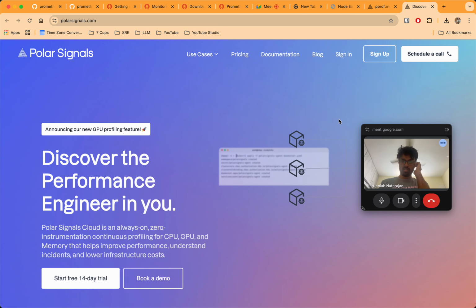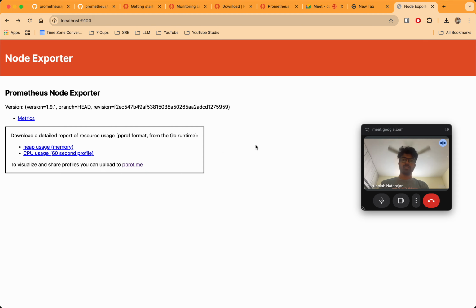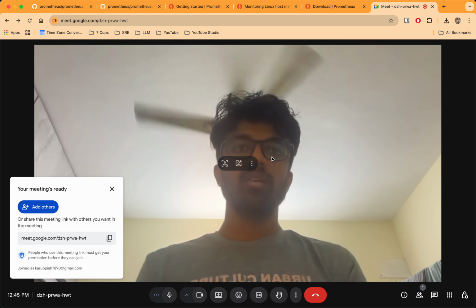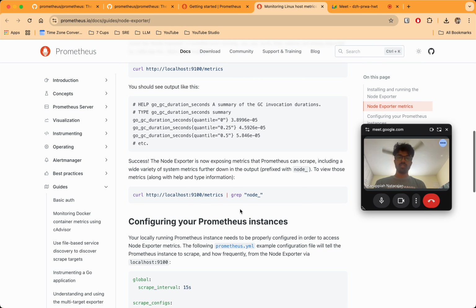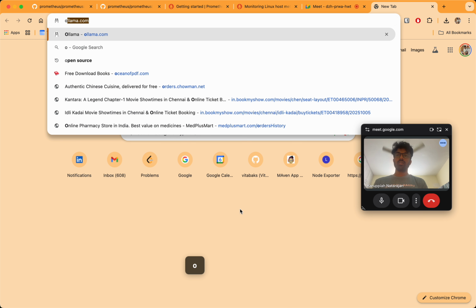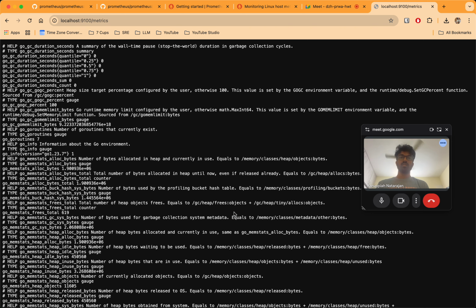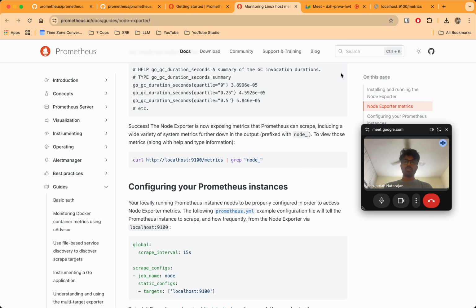Interesting. Performance engineering. Yeah. Cool. We'll get back to this. I'm just gonna go ahead and close these, and you can actually see the metrics and all, right? localhost 9100 metrics. So you can actually grab the node metrics and all.